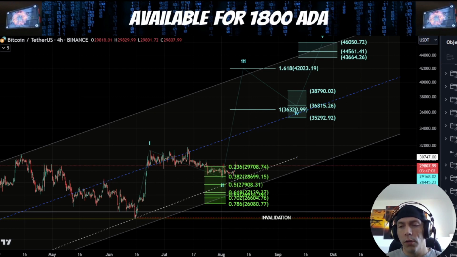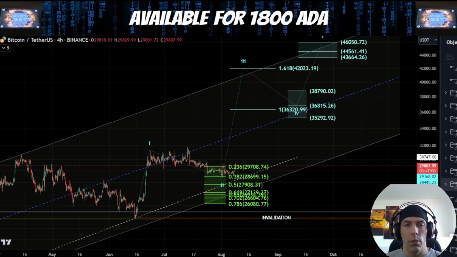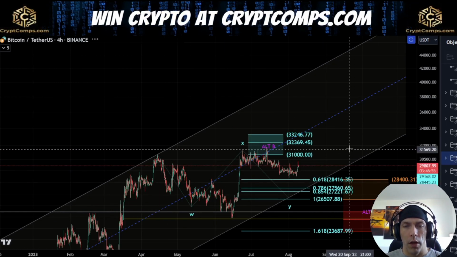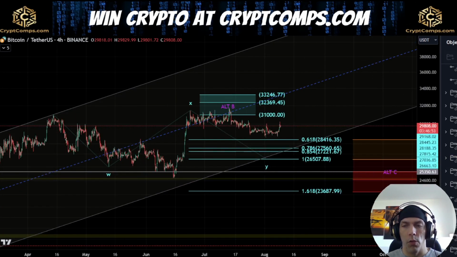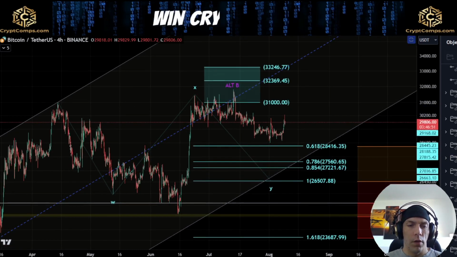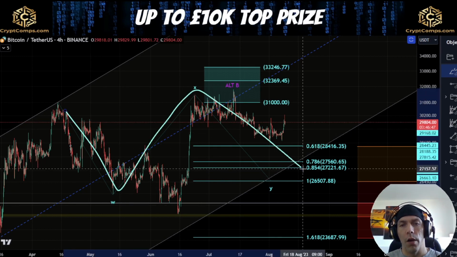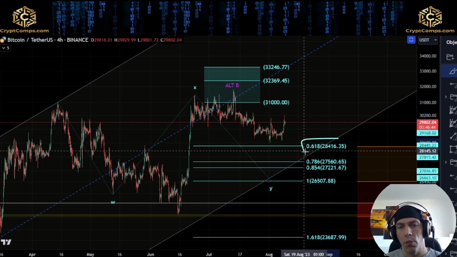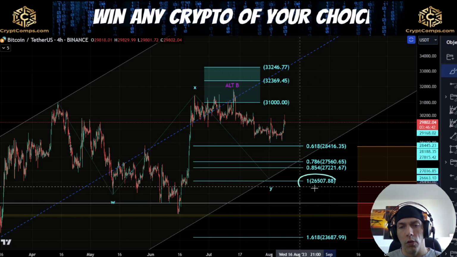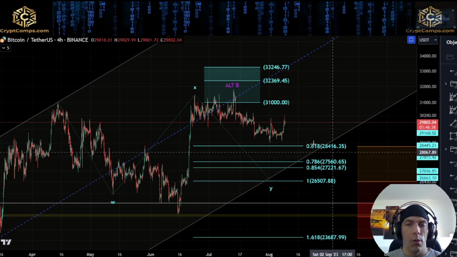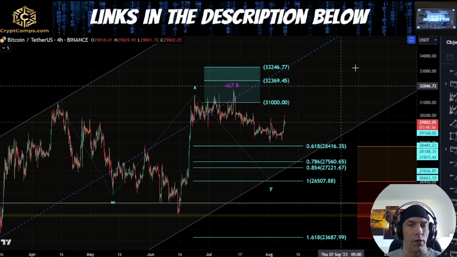Alternatively, if this is not looking to be within this bullish structure, what we could see is something more along the lines that this is actually a bigger W, an X, and a Y. Now, within this idea, what we'd be saying is that we have this as W, this is X, and we're looking for a Y wave. Now, the most common target area would be the 0.618 to this 1-to-1. The 0.618 is a minimum requirement, so until we actually hit this, we need to be on the lookout that this could be something else.